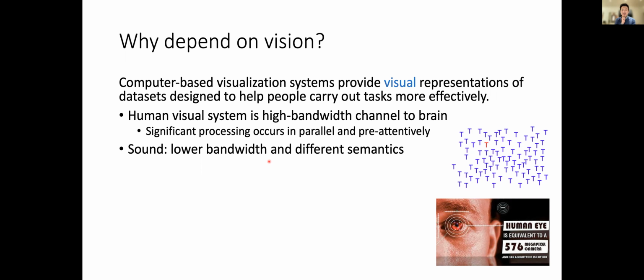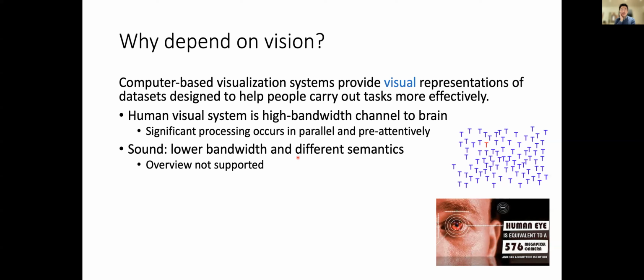And the other problem is that the same sound would have different semantics for different people, just as with the same piece of music, some people may like it, some people don't. Some people would imagine the music is describing one thing, and other people could imagine or understand it as describing completely different things. So that makes it difficult to understand what the sound actually represents.